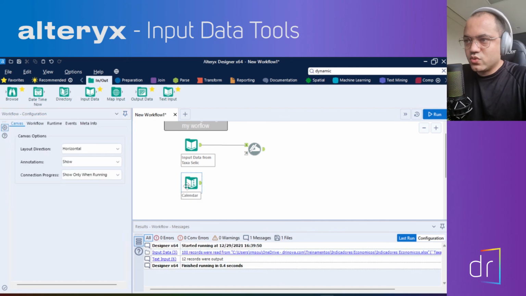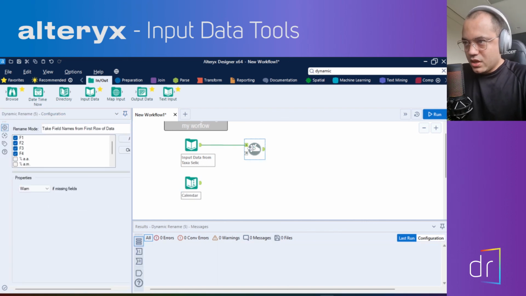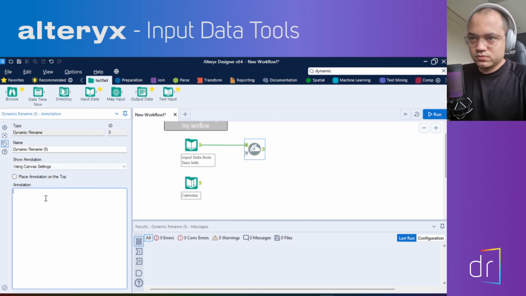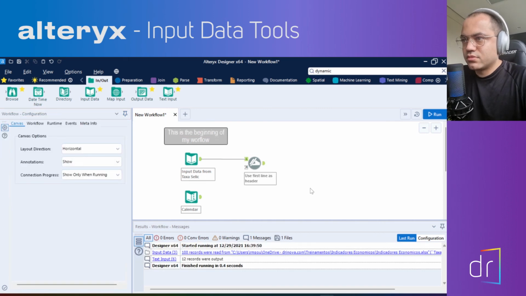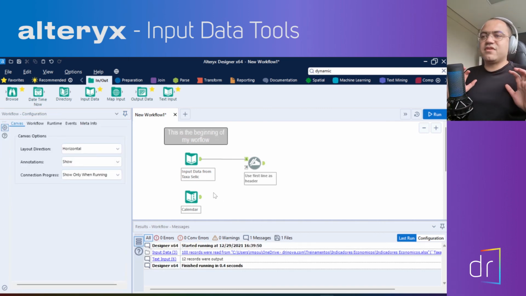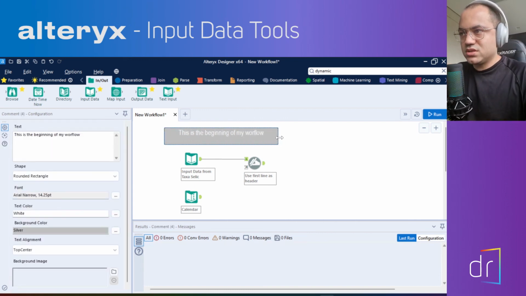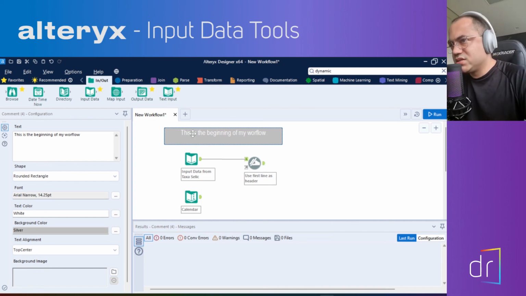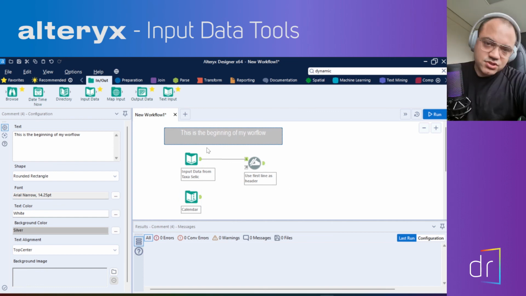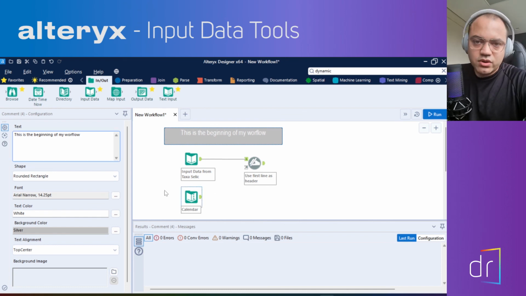The annotation will appear over here. This tool I use to use the first line as header. Okay, and now I have the beginning of my workflow. This is the input data part of our workflow.